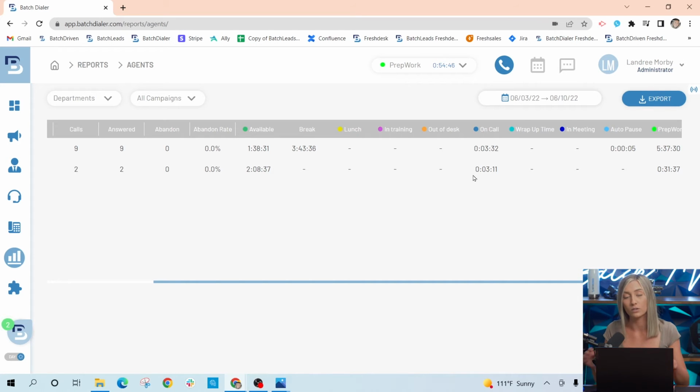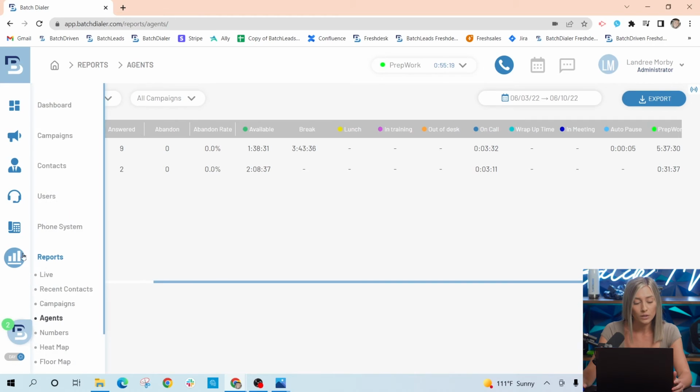And see exactly, maybe I'm wanting to, let's say, have my agent dial in the morning one week. So all throughout the week, I'm going to have them dial in the morning. And then maybe the next week I'll have them dial in the evening. And why this could be really beneficial is you could come back and compare those weeks with this date range and see how much more time they spent on a call in comparison to the morning or the evening, and see that broken down. So really, really big tip there.